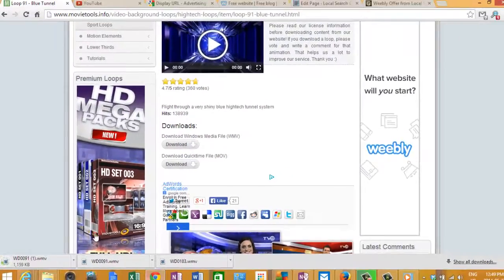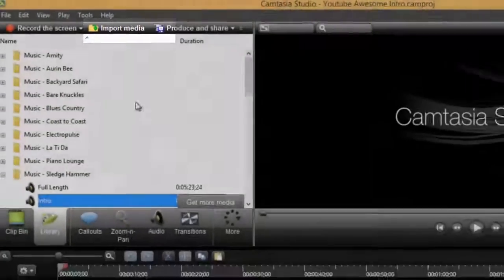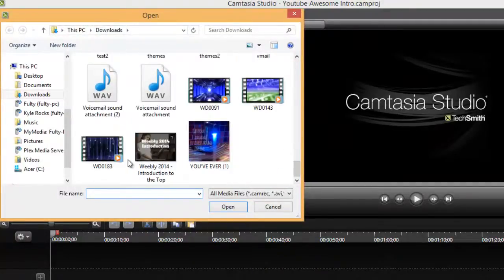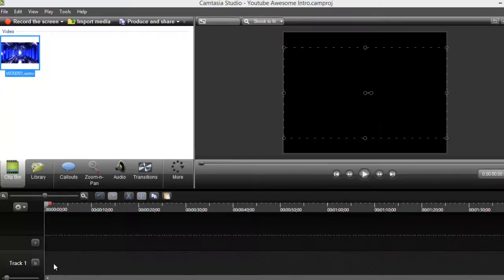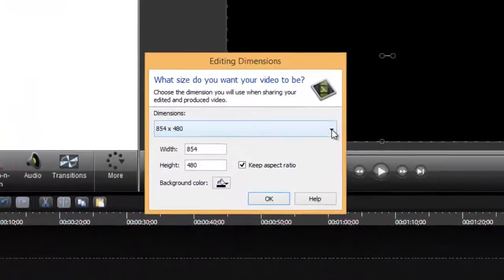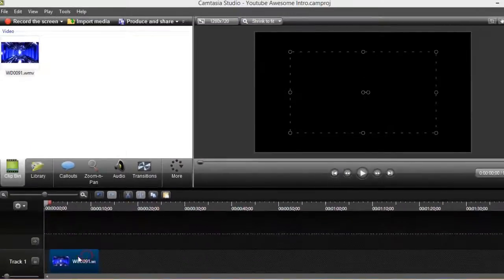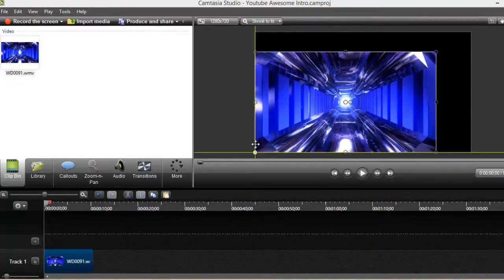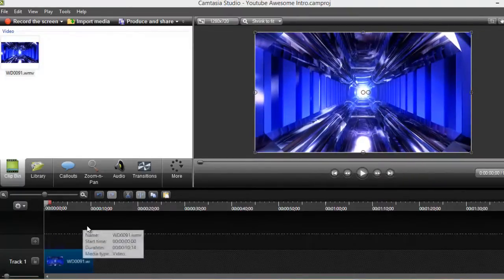Now I've already downloaded it, so I'm going to go right to Camtasia now, and I'm going to import media. That's at the top there on Camtasia, and I'm going to find that video loop, click on that, and so you're importing this into Camtasia. And now you just got to drag it into track 1 here. These are standard definition, that's why they're free, but they still look great. So I expand the size of it. You move it to the start of the timeline, and I drag these to the corner, right? Because you want it to look full screen. So beauty. So there's your video.